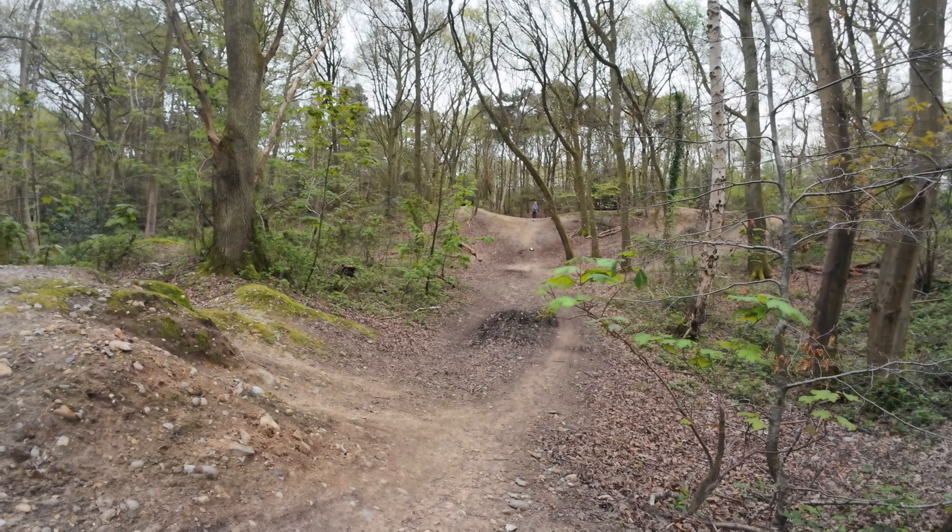Now these are my main gripes with this buggy. The plastic beadlock wheels are a pain — after a couple of battery packs you'll find yourself needing to reseat the tyres, and to do that you're going to want a 1.5mm hex drive. You may need to replace these wheels over time as the bead is very flimsy. The rear suspension is really bouncy and the spring rate is so stiff. I'd put thicker oil in but it hasn't made much of a difference, and a softer spring might help but then it would bottom out. Fitting longer shocks would affect the angle of the dog bones and you'd end up getting binding. The battery tray is a bit fiddly and might clog up with dirt — an old toothbrush should clear it out, and you'll need one anyway to clean the mud out of the beadlock screws.